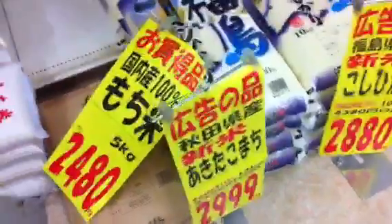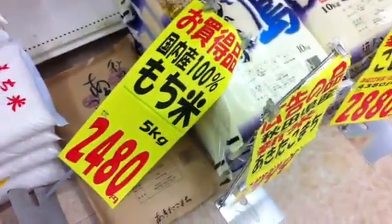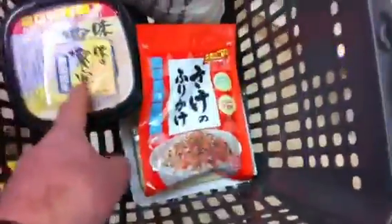Okay, now the rice. She said she wanted a five kilogram one that would be about 2,000 yen or so. Where can I find that? Oh, maybe that's it right there. I remember — she likes to get this one here. There we go, this must be it. Five kilograms of rice, about 2,000 yen. That's the one I'll get. You can see lots of bags — some really big, some expensive, some cheap. And then specialty rice up here. Don't know what that's for — formal occasions or something. Cool stuff. I think I've got it. I've got the rice, the miso soup, the tofu, and a topping. I think I'm all set. Time to check out.